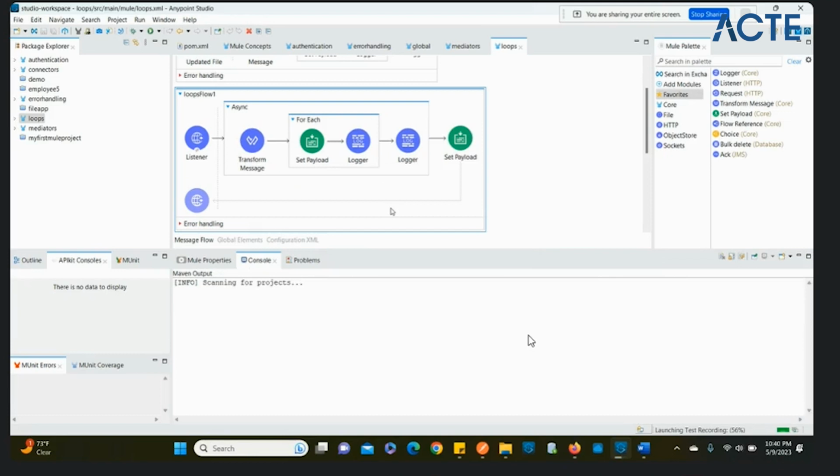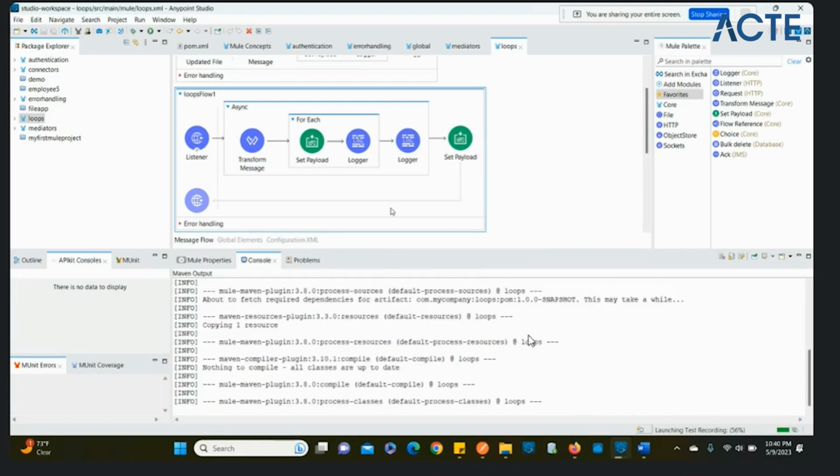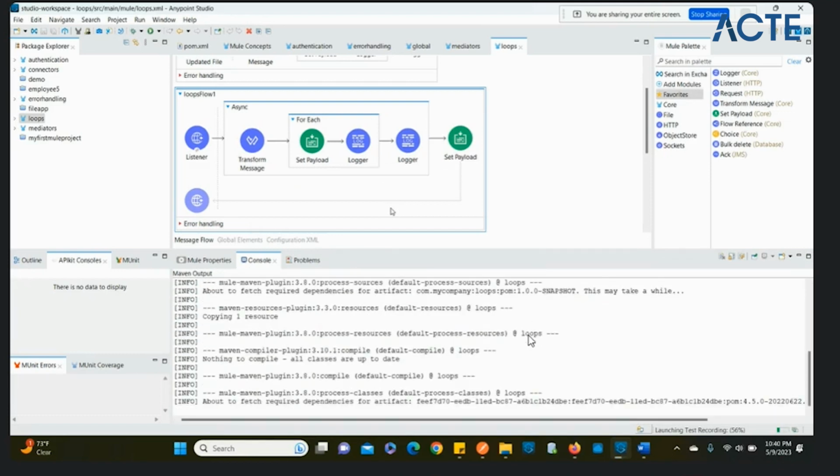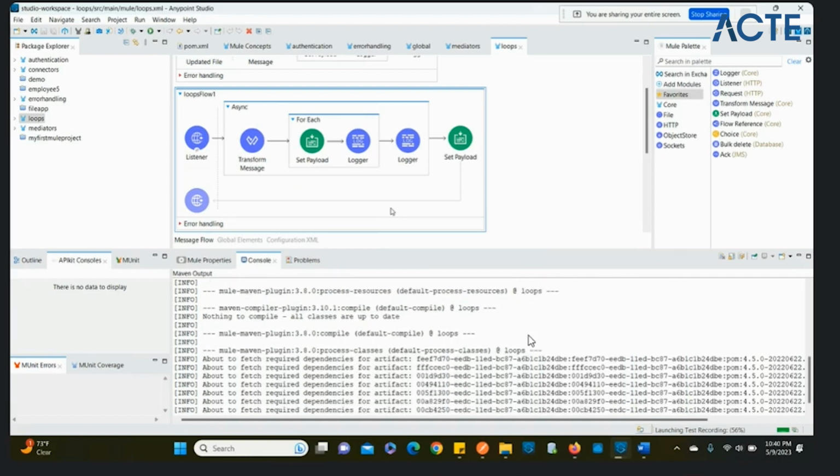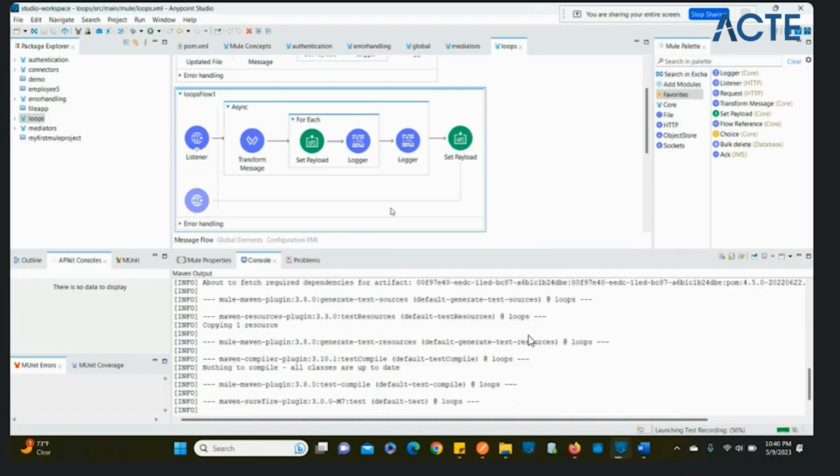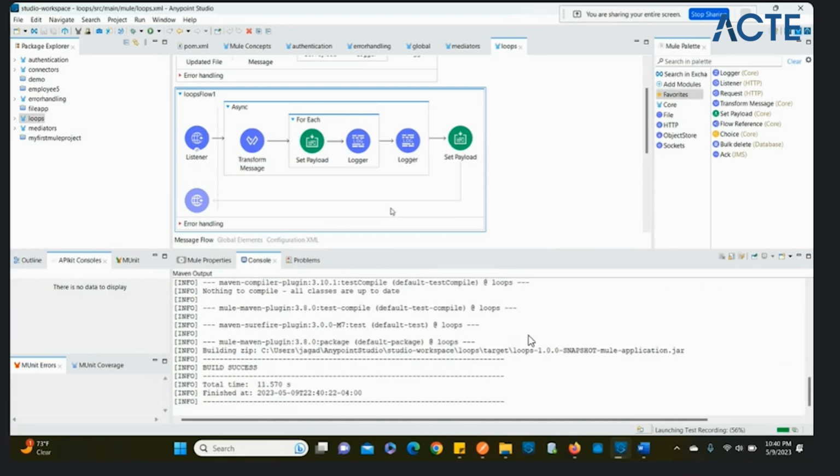So now, if you see, it will start deploying your API. First it will deploy your API, then once you make a request through Postman, it will capture your whole process.